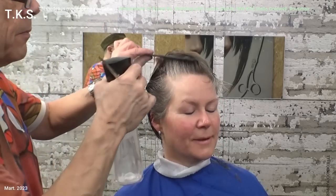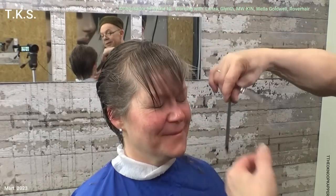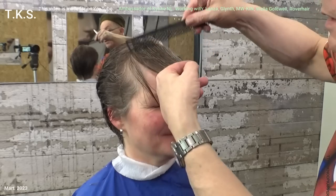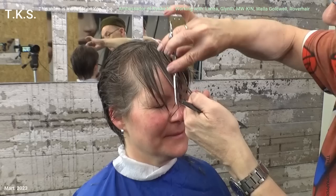Come to the front, fringe. Wetting in between. Take the hairs to the front. If you better stand, kan ik iets beter bij. Go in. Open my scissor. Slice.